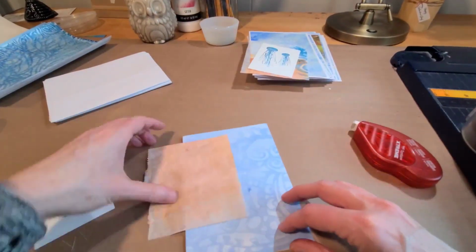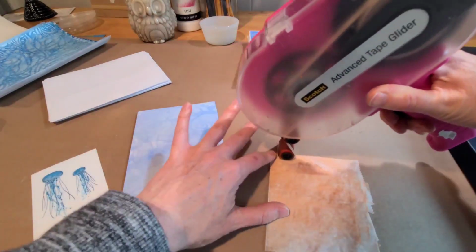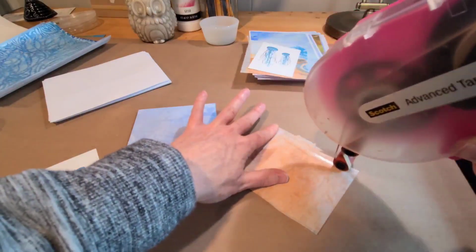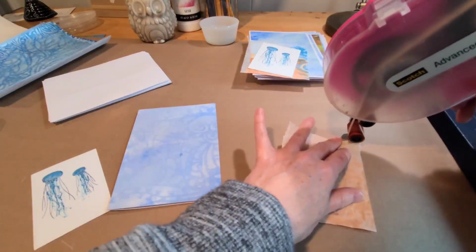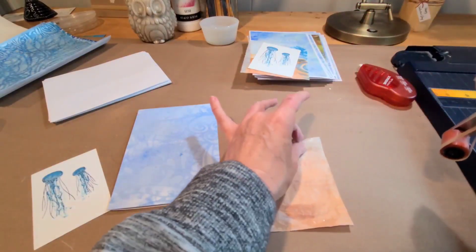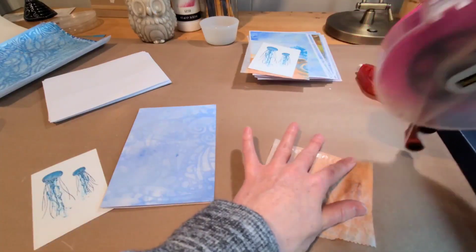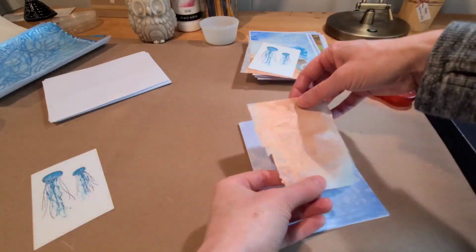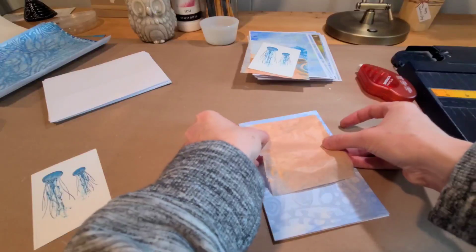Now for the other layer, using the deli paper, I was worried about using the Tombow Xtreme because it's almost too strong and I thought it would rip the paper. So I brought out my Advanced Tape Glider by Scotch. I have a love-hate relationship with this tool, but, and you can kind of see that there. But it was honestly not working either. While it's not quite as strong as the Tombow adhesive, it's still way too strong to go directly onto the deli paper. So what I found was don't mess with that because that'll give me a headache.